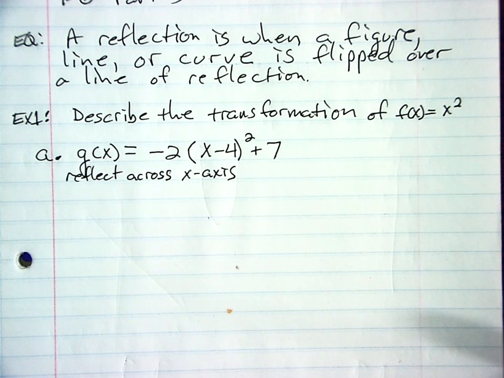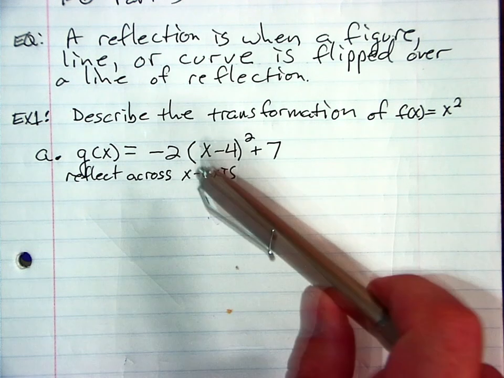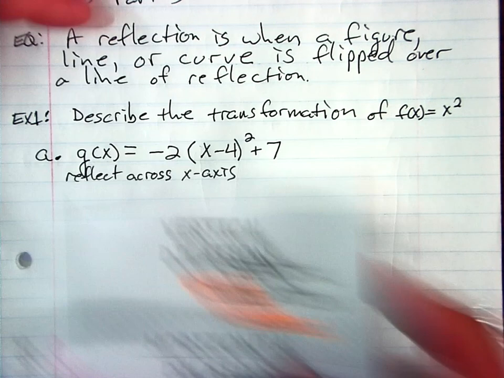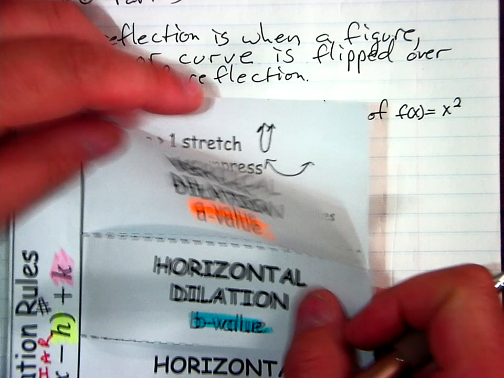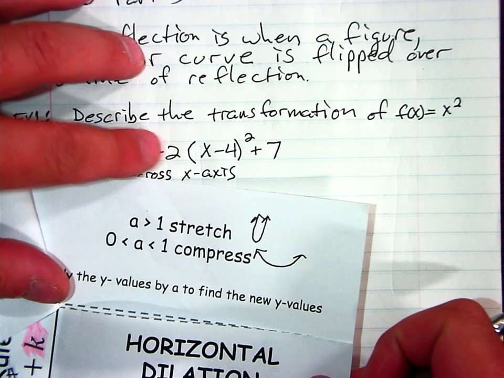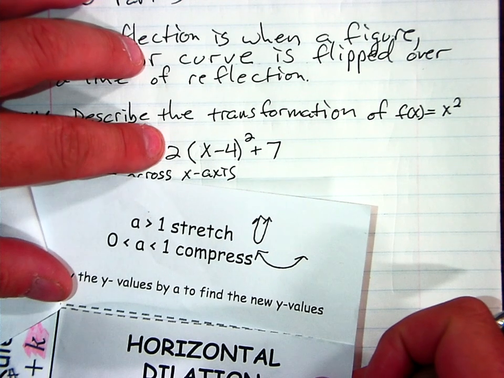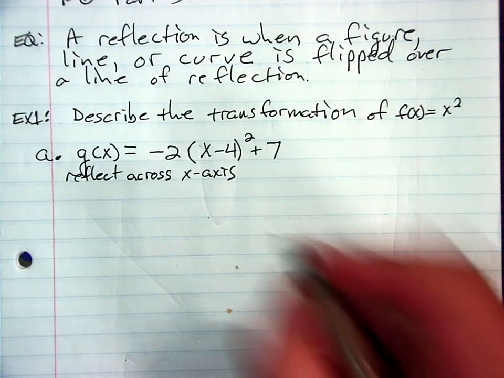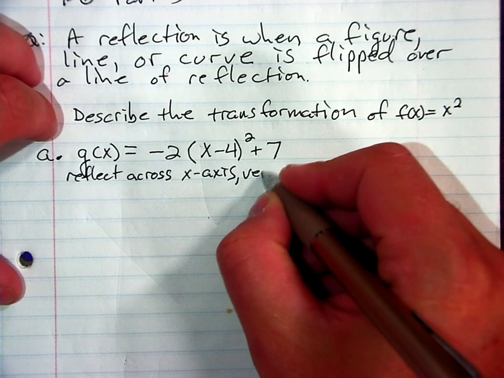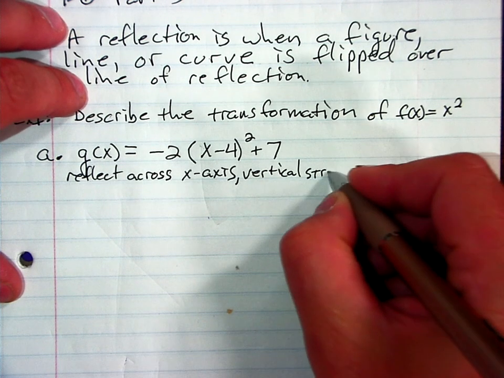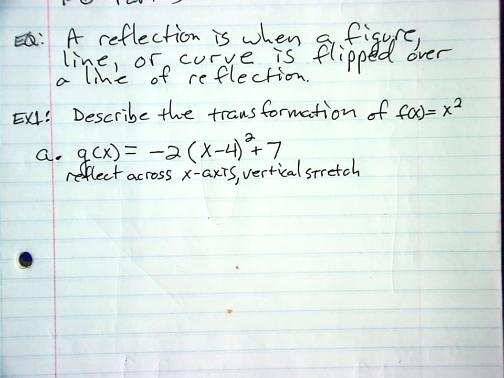All right. We're a quarter of the way through this problem. What does the 2 tell us about this? Let's see. It is outside the parentheses, so it's an A value still. And it's greater than 1. I know it's negative, but just look at the 2. Isn't 2 greater than 1? Yeah. So it's a vertical stretch. And since it's outside the parentheses, it's vertical. Vertical stretch. What are the odds of you seeing a question like this again next Wednesday?